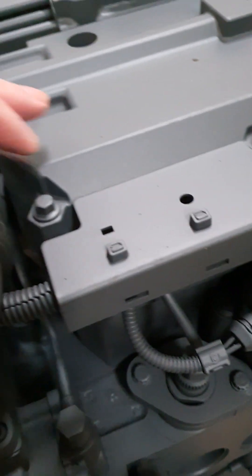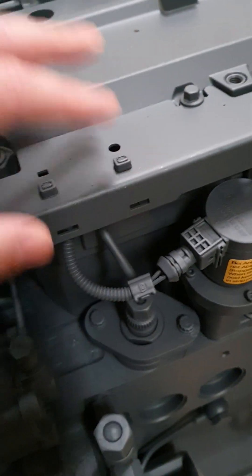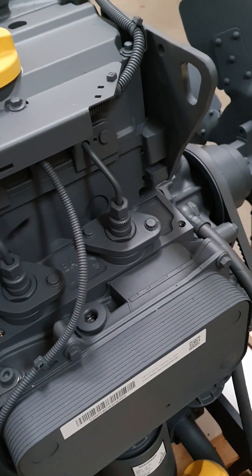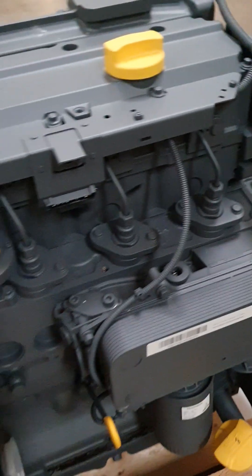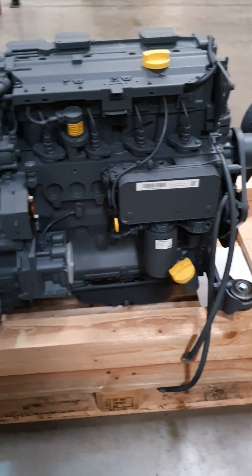Your injectors are actually inside the engine, so you would have to remove the rocker cover to actually get in to the injectors, should you need to check those. But that's just a few things you can try to see if you can get to the bottom of the issue.